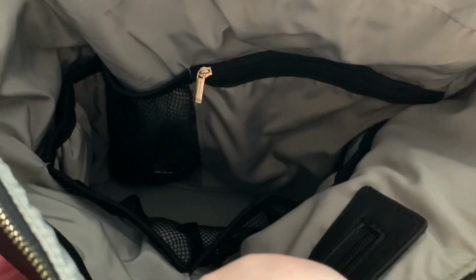Refocusing. A long zippered pocket, and then there's two mesh pockets on either side of the bag. Two bottle pockets, insulated bottle pockets on both sides of the bag, and then one mesh pocket. On the newer one, it has like an extra slip pocket, and they made some other changes to it. So stay tuned for that video.